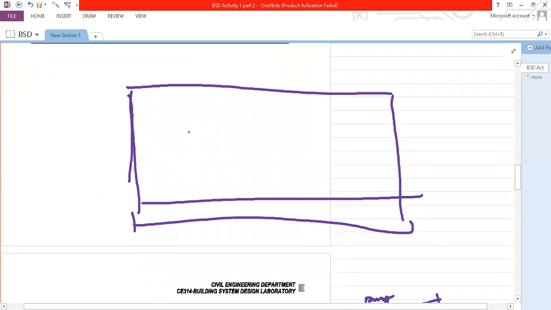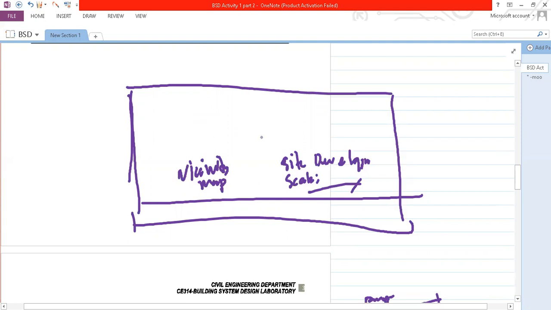Place your vicinity at the right, and at the left, the site development. You just have to indicate the scale, 1:100. That is the most commonly used scale, but it depends on you, as long as you indicate the scale. Here is your drawing for the vicinity, and here is your drawing for the site development.